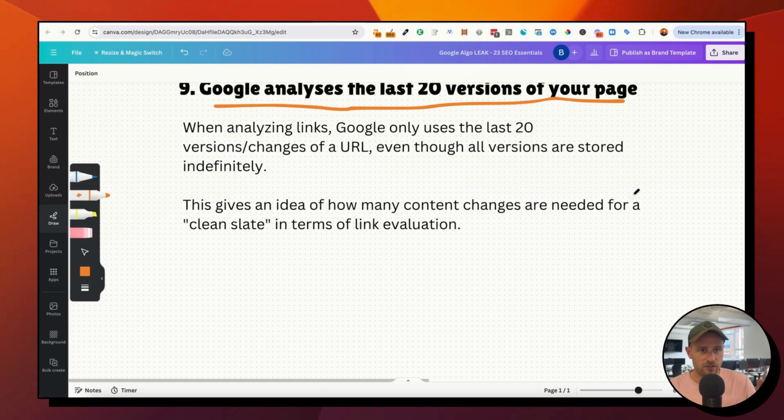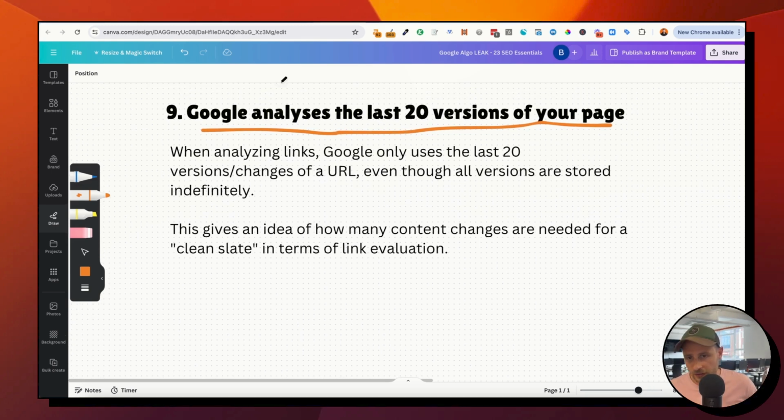It could be we change one word 20 times in the article, and then on the 21st time it's going to be given a bit of a rewrite. But I find this fascinating. This is definitely something that we're going to test across one of our other test sites that was kicked earlier on this year. And why 20?